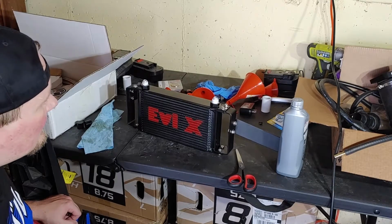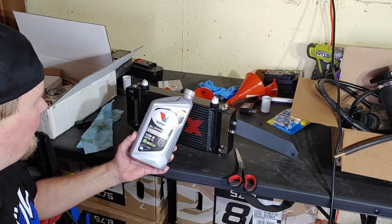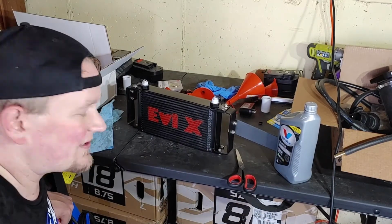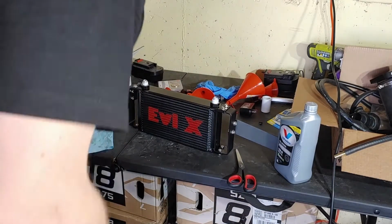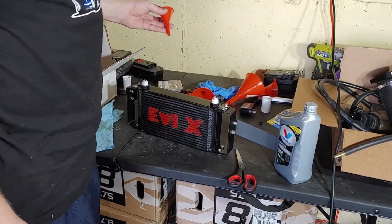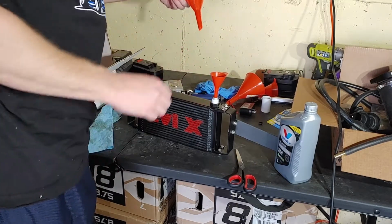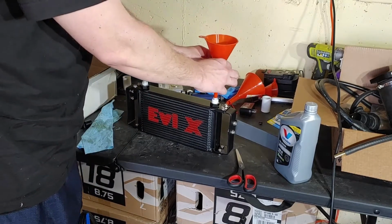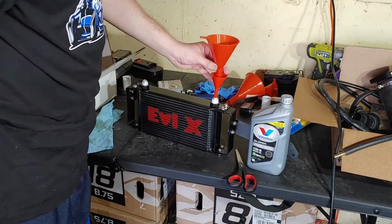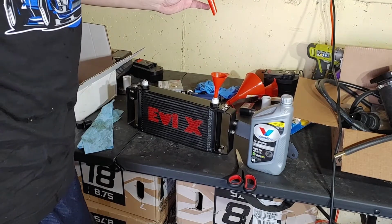before I mount it. Okay, so I just got some Valvoline 5W30 full synthetic. Feel free to complain about my choices in the comments. So we got a very narrow opening on these, so I'm going to have to go all the way down to my teeniest funnel. And then I might double funnel it. Is that a thing? I'm going to make it a thing. I don't know if we're going to fit a whole quart in there. Probably not, probably half a quart. Let's see what happens. Probably make a mess, that's my guess.